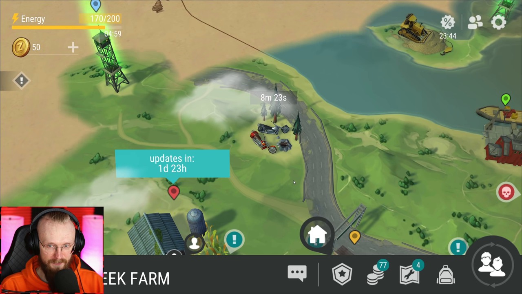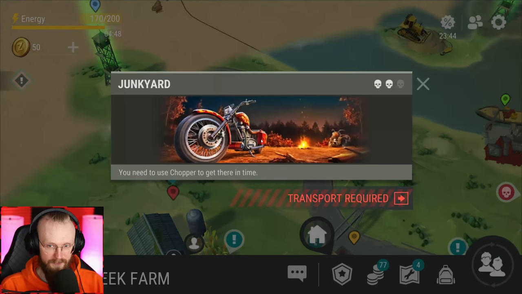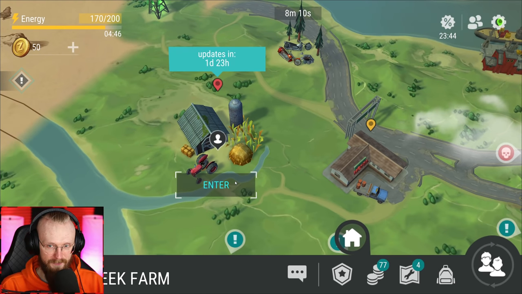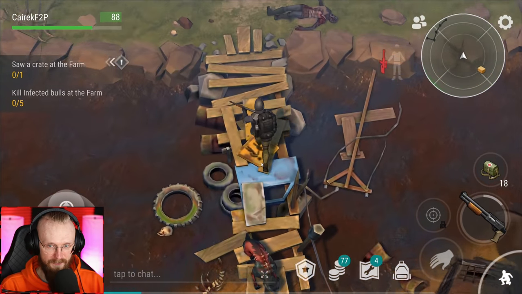And check this out, at first glance it looks like we have gotten a chopper event, but boom, it's a junkyard event. For those who don't know, to get to this junkyard event you have to have a chopper, and your chopper has to be level 40. You can upgrade your chopper at the gas station. Again, the junkyard event isn't amazing. All you can get there is some car batteries, maybe some other very basic items for your ATV.